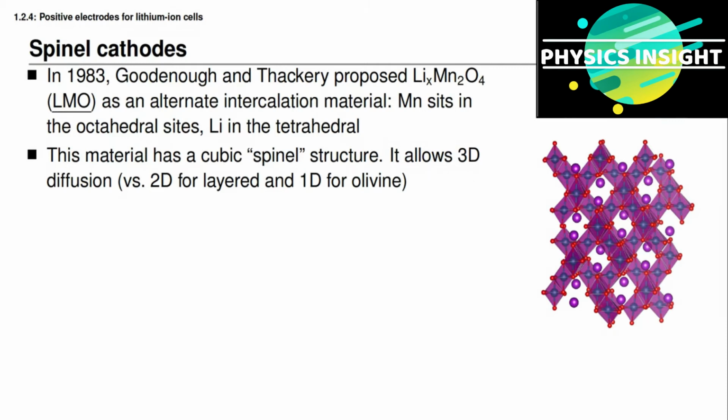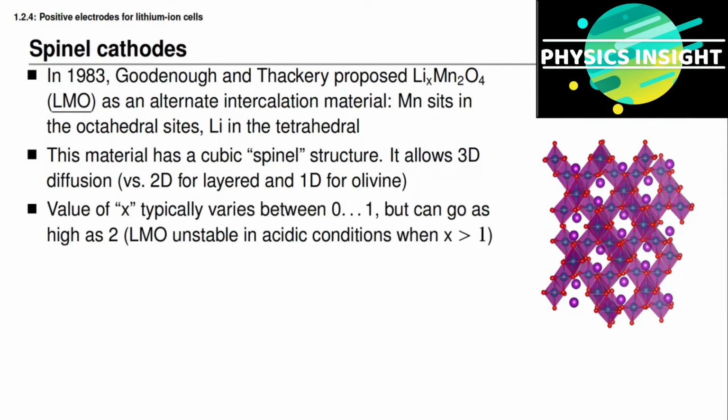If you contrast it with the layered structure of lithium cobalt oxide, in that structure lithium could enter front and back and left and right, but it could not enter top and bottom. So lithium could move only in two directions, and we called that a two-dimensional structure. And on the next slide, we're going to see a candidate positive electrode material where lithium can enter only through one direction in tunnels, and we call that a one-dimensional structure because of that.